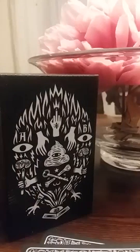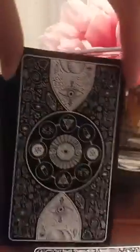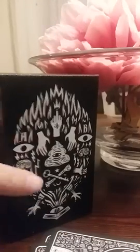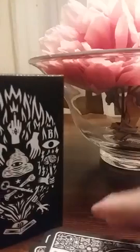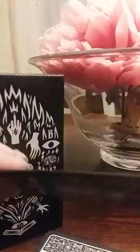It is, however, one of those decks that seems like a nonsense deck, and it is a nonsensical deck when you first get it, and then turns out to be really quite brilliant. Not just proof that you can use anything as divination, but it really has some genius to it. The box and the embossing that's on here, the attention to detail is really fantastic. The whole deck is just beautifully done. I suspect with these dark edges, it may not wear well. The cardstock is really good and thick.